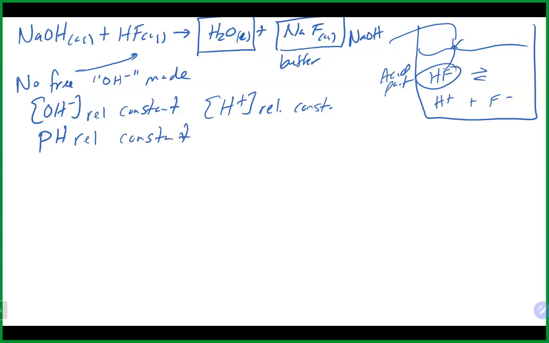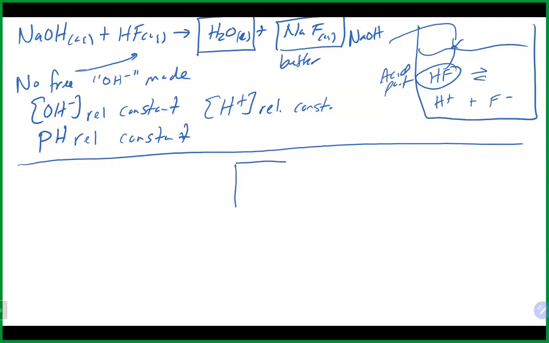And that's why it's really important for a buffer to have both an acid and base part, because when you add acid to it, it reacts with the base part, prevents any H plus from being formed. When you add base to the buffer, it reacts with the acid part, prevents any OH minus being formed. So really the way a buffer works is it prevents the formation of either H plus when you add acid or OH minus when you add base. And because those aren't really going crazily being added to the solution, it's able to keep the pH.